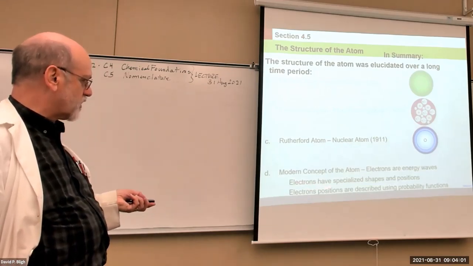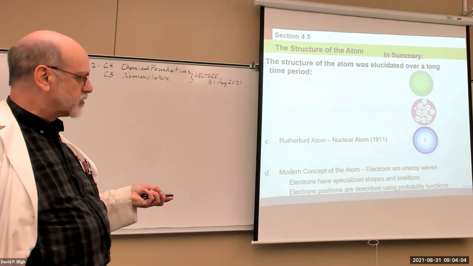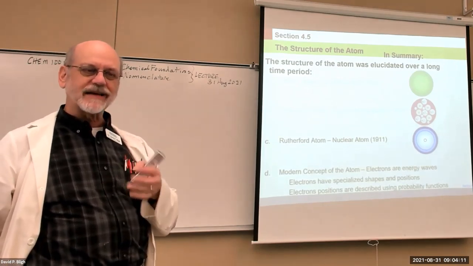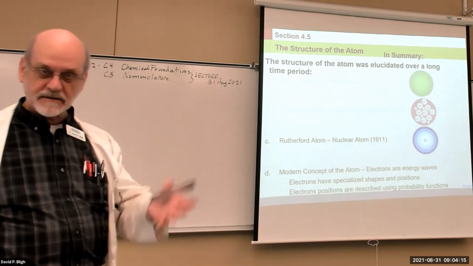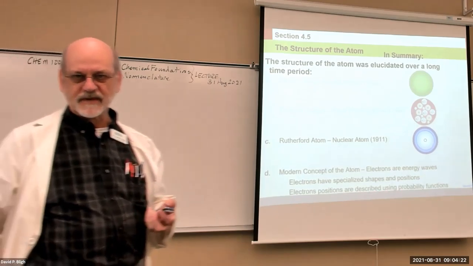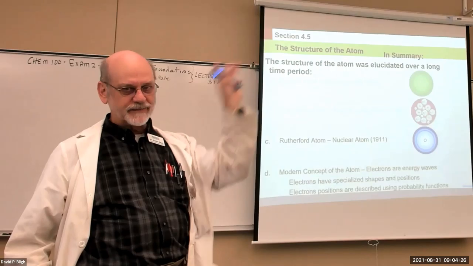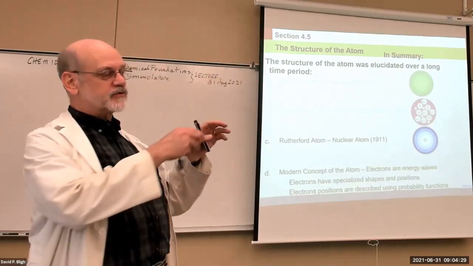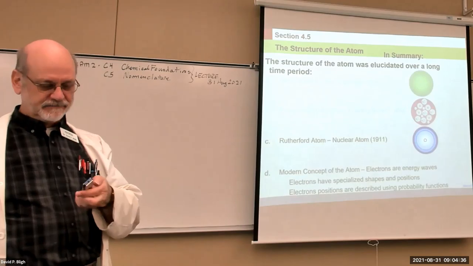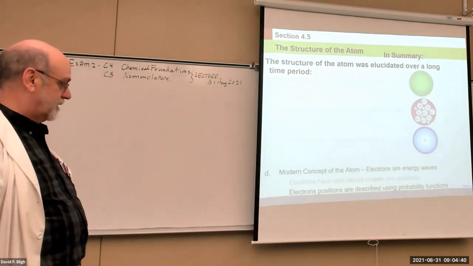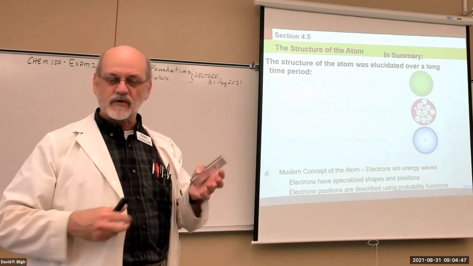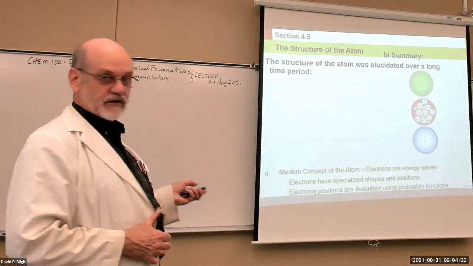So now we describe electrons in terms of their energies as waves. And as a consequence, we can never say exactly where they are located and their energy at the same time. So we have to speak of electrons in terms of probabilities. What's the probability of finding an electron in this space around an atom? If the probability is very high, then we draw an electron density cloud to represent where the electron might be. And that sounds nebulous, but actually it explains the behavior of atoms in chemical reactions much better than looking at them in these other terms.